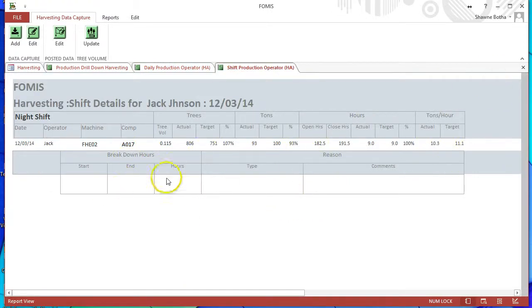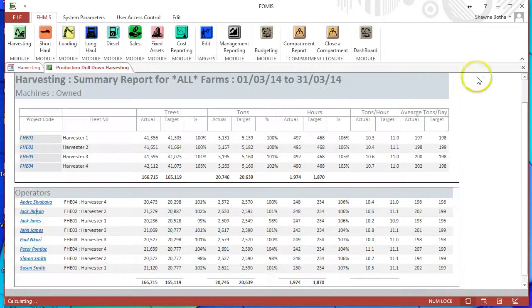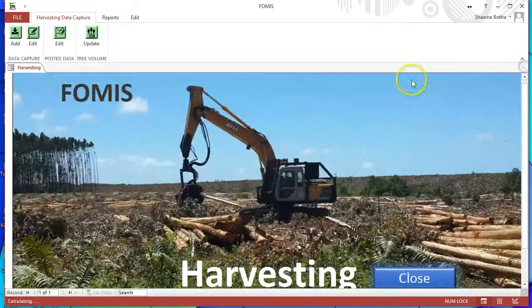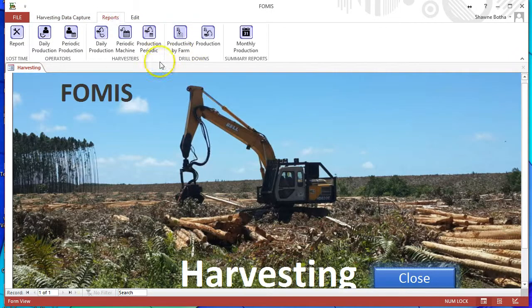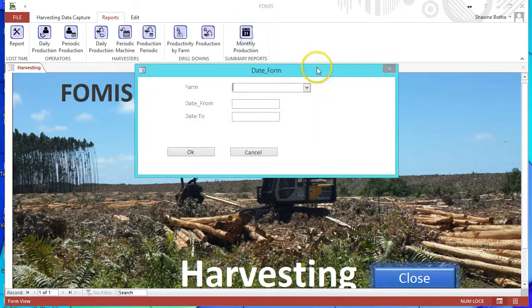I've now selected ones without breakdowns, but essentially, if you have any breakdowns, they'll appear here as well. So that's your basic outcomes. In addition, you do have a monthly report, but this was something requested by the client, and not something I think you'll use too much. But let's run one anyway.